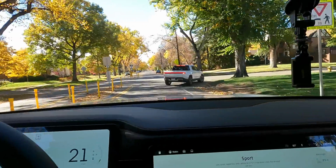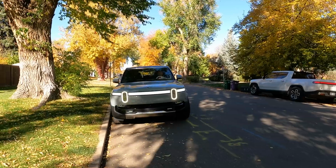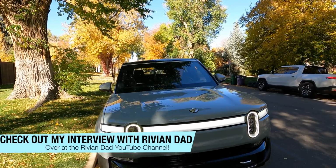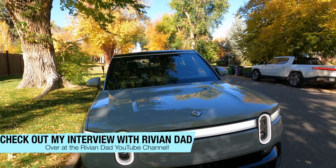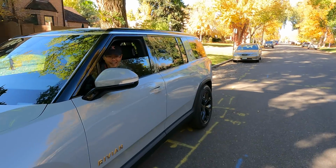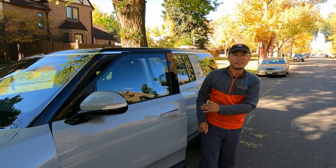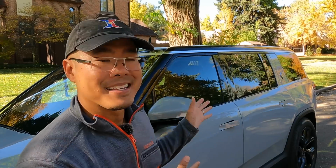I've got a big family, I've got 4 kids. We go up into the mountains, we go on family trips. This would be amazing. This is an entirely new class of vehicle. It is the only 7-seater EV on the market that can also easily go up in the mountains, go off-roading. It's a first of its kind. Truly a premium, fun, amazing electric experience.